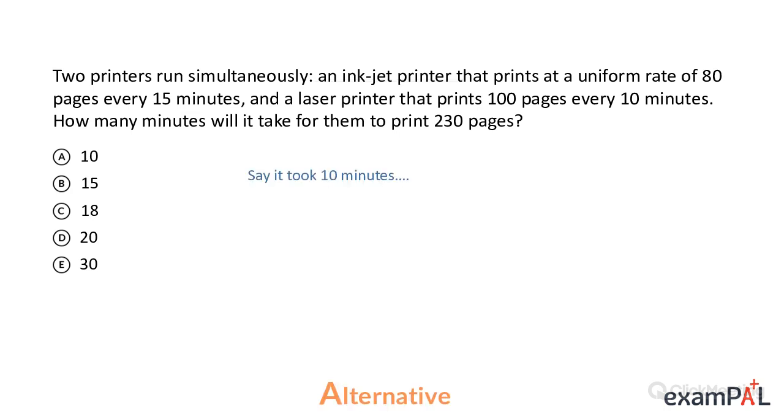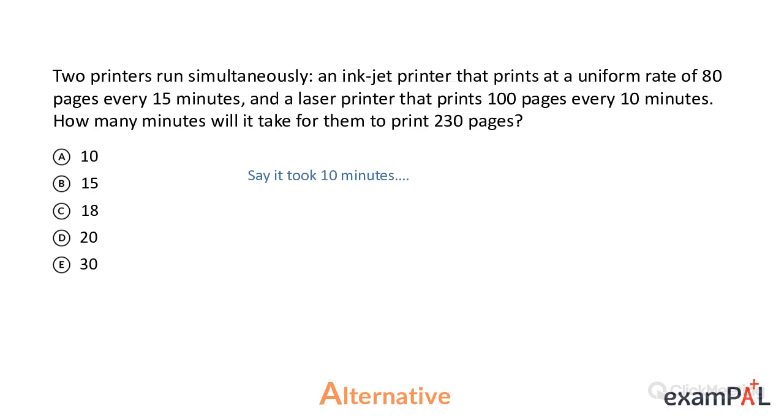What I'm going to show here is an alternative approach, especially for those of you who don't like working with equations or aren't 100% sure how to translate the question into equations. That is using the answers, which is what one person wrote in chat. When you're using the answers, you can either start with the median, which is usually C, in this case 18, or look for an easy number to plug in from the answers. In this case, I just chose to start with 10 because it looks like a really easy number to calculate.